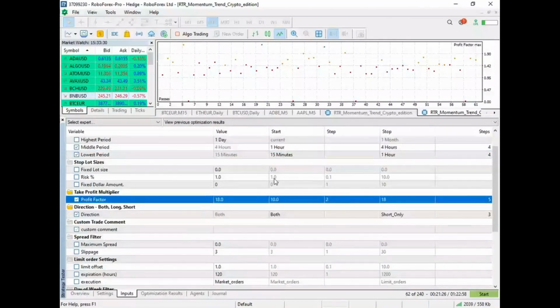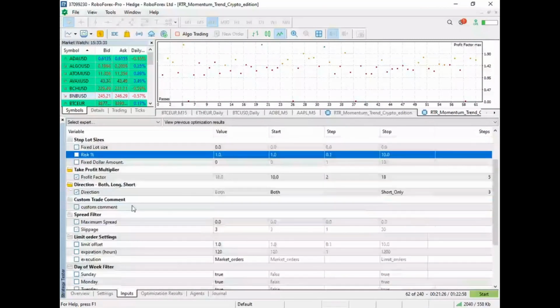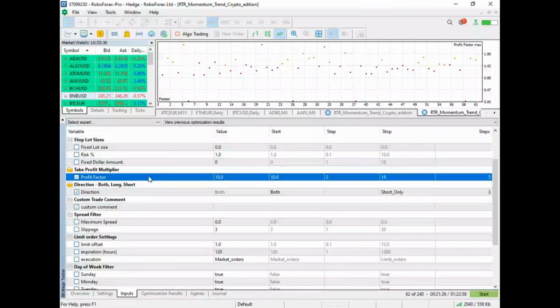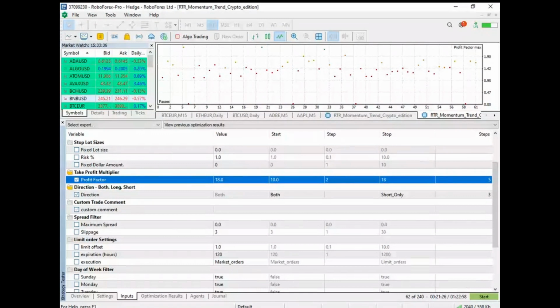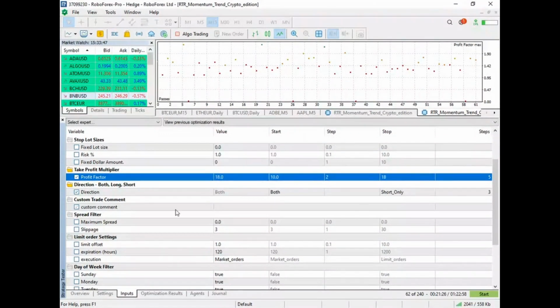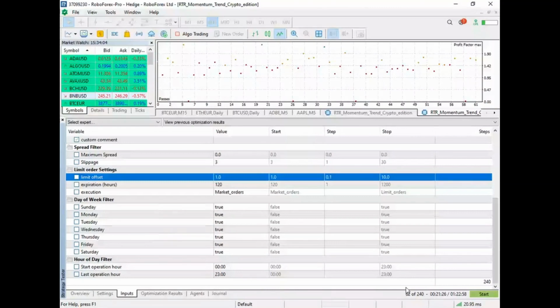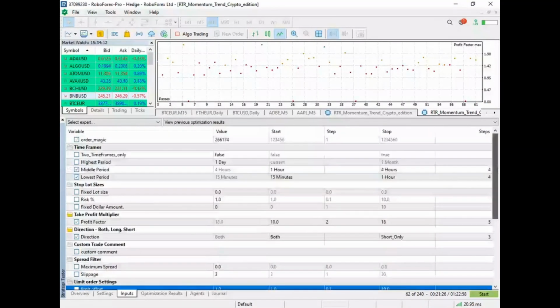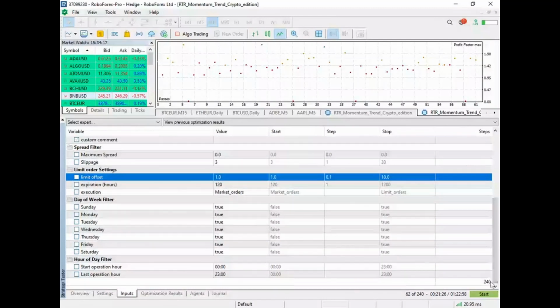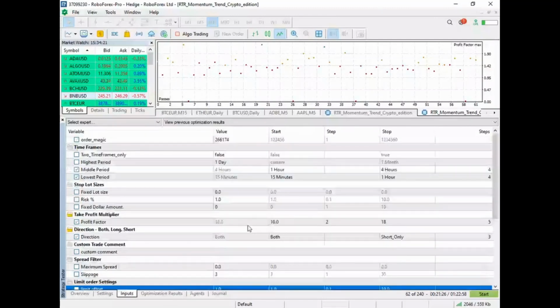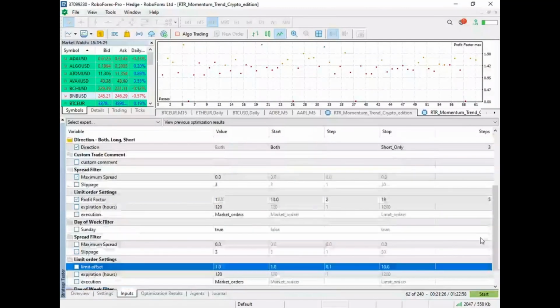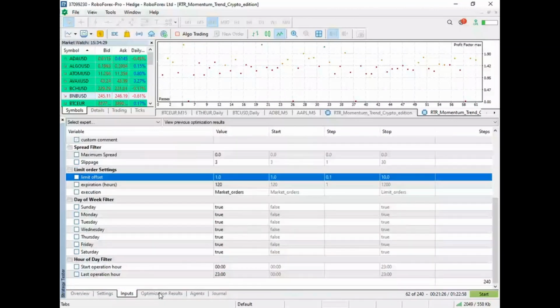We'll be using 1% risk per trade. Profit factor, which is a multiple of stop losses. We'll be checking 5 different levels from 10 to 18 to 1 risk to return. Direction, we'll be checking 3 directions: both directions, short only and long only. Altogether, that will give us 240 different tests for the optimizations, 240 different combinations of results. So 4 times 4 times 5 times 3 equals 240. That's how MetaTrader works it out.